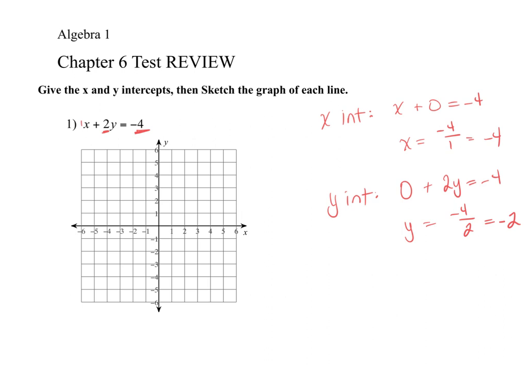Your x-intercept, you graph on the x-axis. -4 on the x-axis is right here. Your y-intercept, you graph on the y-axis. -2 is right here. And then you connect the dots. Once you have your 2 points to graph it, you literally just connect the dots. So once you have any 2 points, you can connect the dots. And then it goes on infinitely, which is why we have the arrows on the end. That answers all parts: x-intercept, y-intercept, graph.